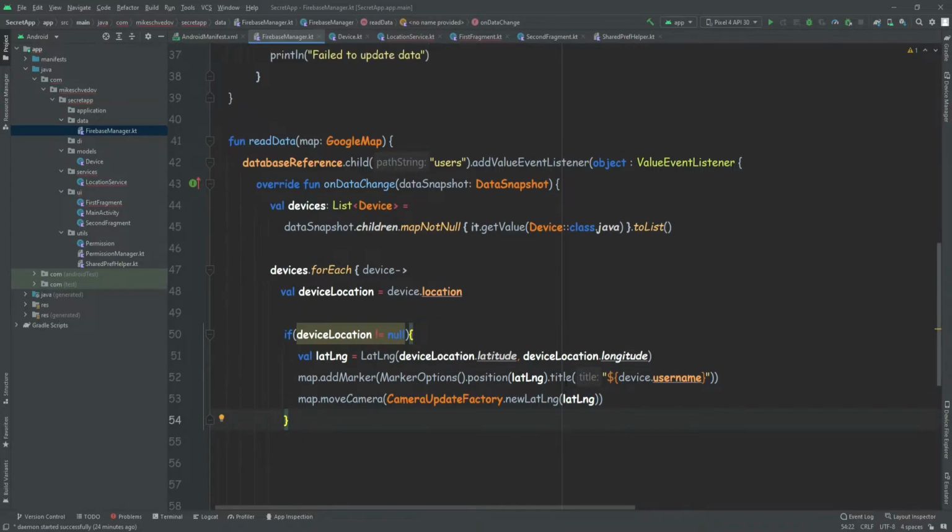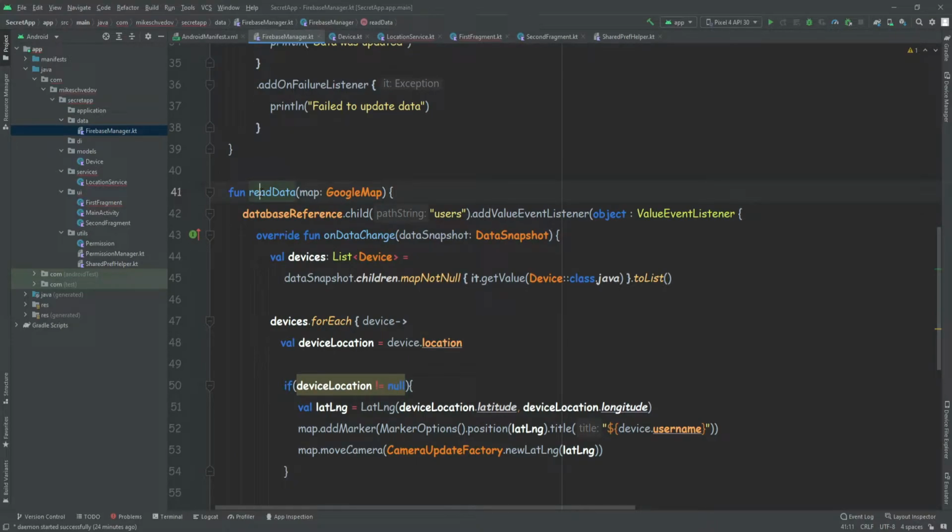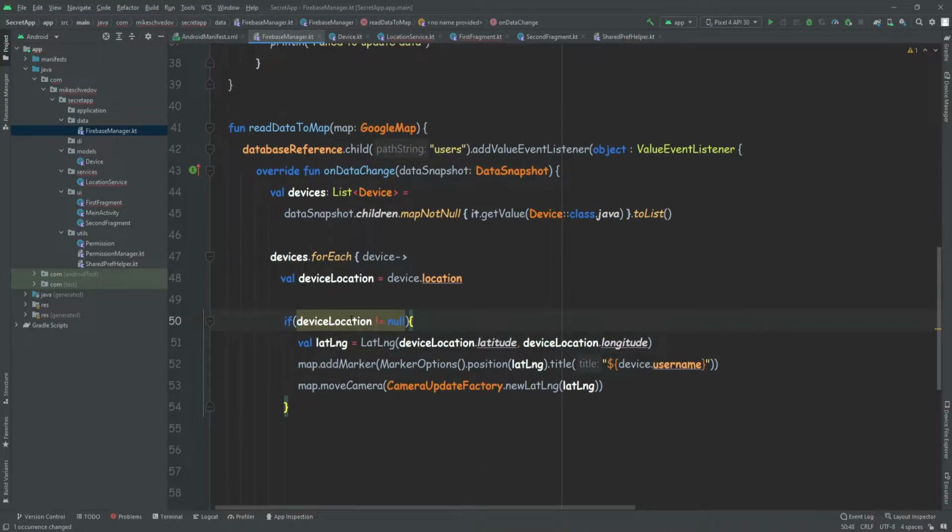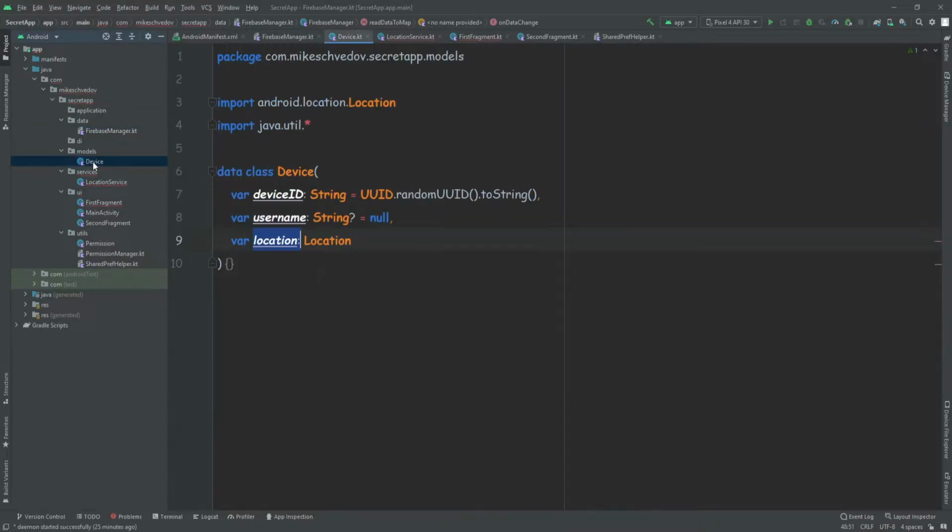And we can also change the name of this method to read data to map. Okay, so it will be clearer. Let's see, what's that? It's always true. Oh yes, because I forgot that inside device, I didn't set it to be nullable, right?